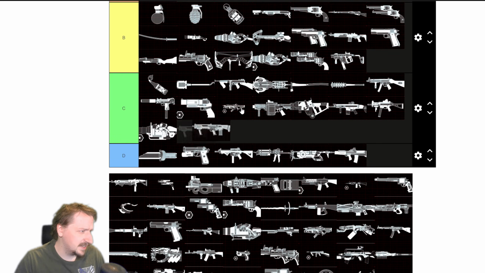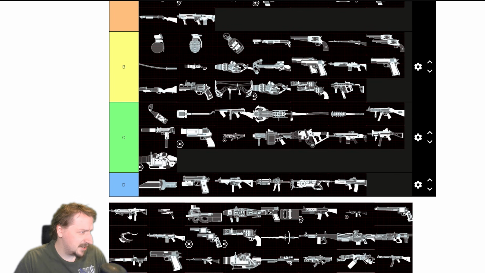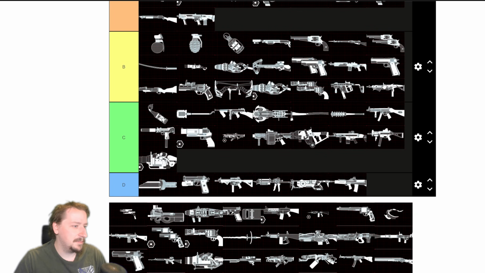HZ12 is pretty solid. I'd probably put this one up into A tier. Again, it's cheap, it's a shotgun. Those are really the only two things it needs to be to get up into A tier, and it doesn't weigh that much. That's another thing, I think it only weighs 5. So, yeah, pretty good. Medic AR is also pretty decent. I'm going to put this one into B tier though, because of its weight being a little bit awkward.